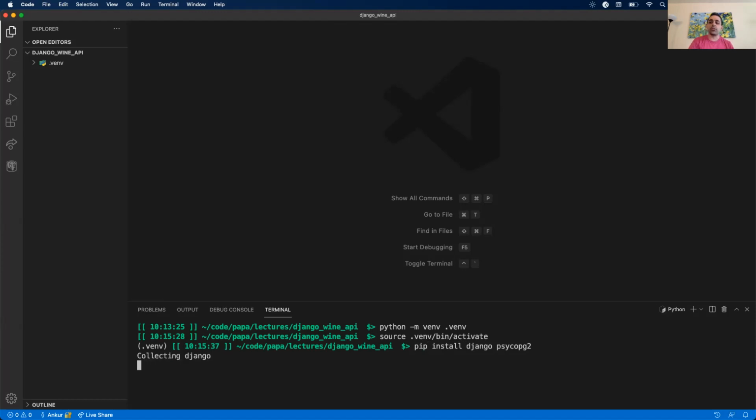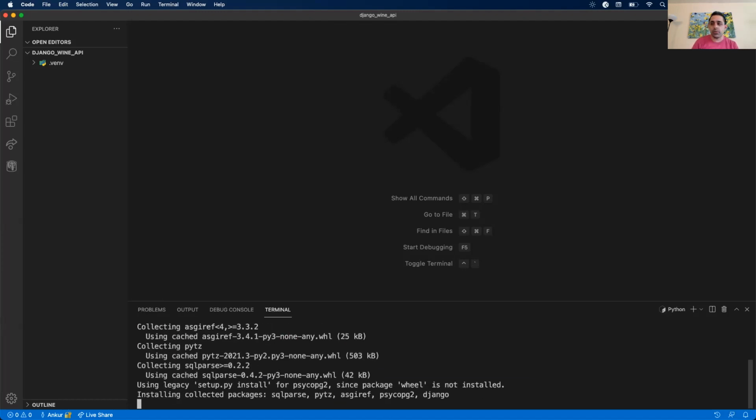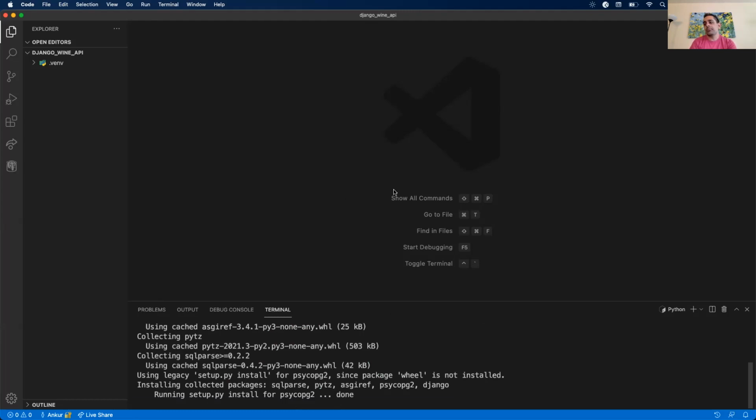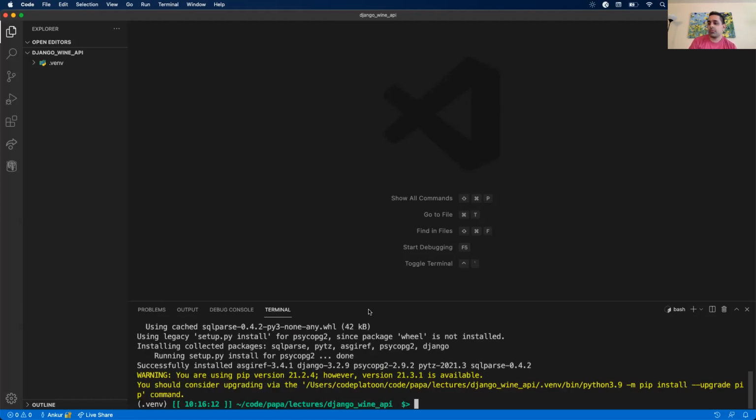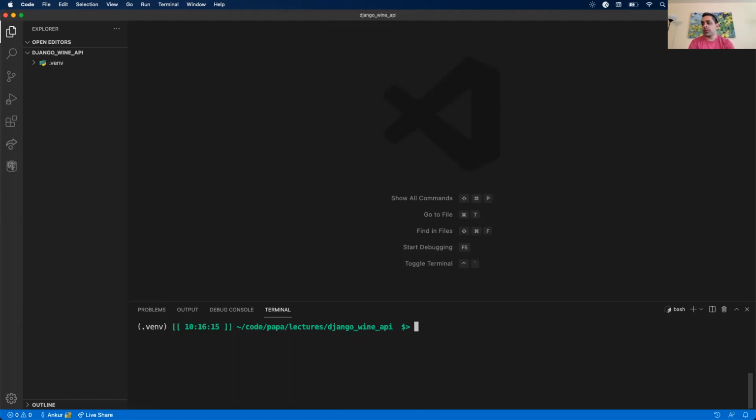All right, so let's give that a run. Luckily, this doesn't take as long when you compare it to npx create-react-app. This should take maybe 15 seconds. Well, let it do its thing. Okay, that is complete. All right, so we've got a few more steps we want to do.